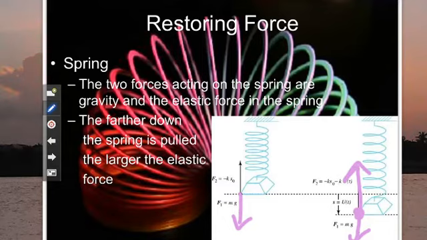If we lift the object up here, then it's going to have little to no elastic force, but the force of gravity will be the same, and so you can see that there's a net force acting down, so the acceleration will be down. If you have something just hanging by a spring and it's not moving, it's hanging at the equilibrium position. That's the point where the elastic force from the spring and the force of gravity are perfectly balanced out.